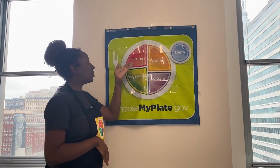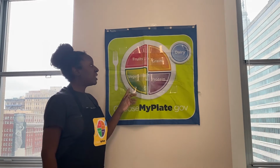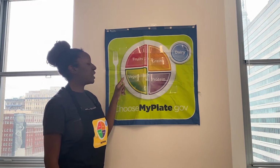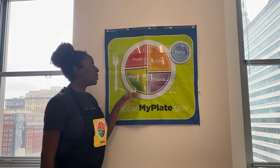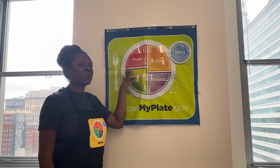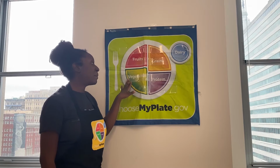For one, you'll notice that half of the plate contains fruits and vegetables. You want to keep this in mind for every single meal. Now, while it can be difficult to think of fruits for dinner and vegetables for breakfast, there are a lot of creative ways in which you can combine both of those to make something delicious as well as nutritious. As you watch our lessons, we'll give you some more ideas on how to make that happen.